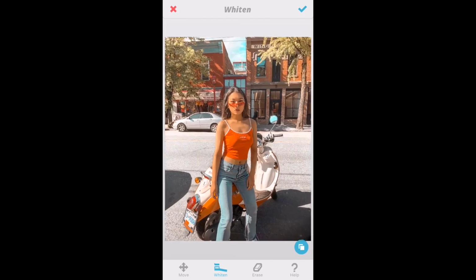And don't forget these little gaps, and just removing the warm tone that was added because of the sun. See? And then you pop so much more, and you can also kind of whiten the scooter's white parts. And what I love about this is that it doesn't whiten parts that shouldn't be whitened. So it's really great. After you've done that, you've pretty much done everything you need to. You could remove certain elements. Like if I want to remove my face, I could totally use the patch and turn it into the floor.